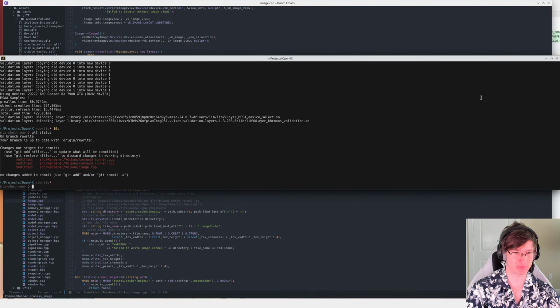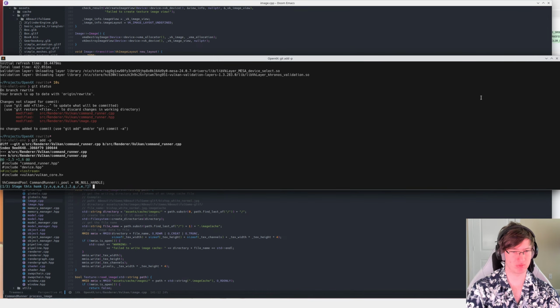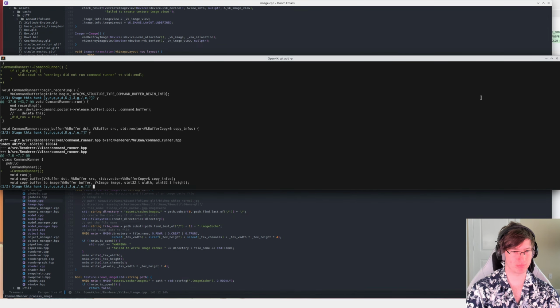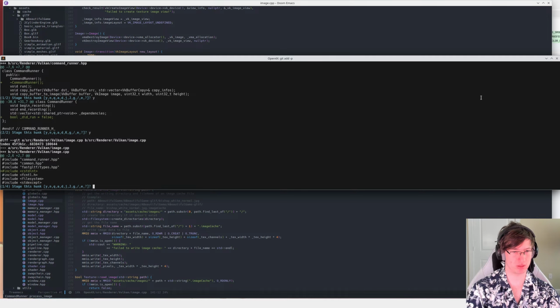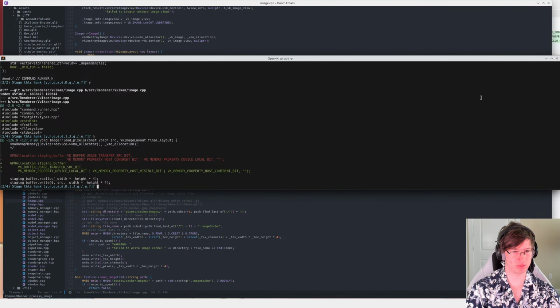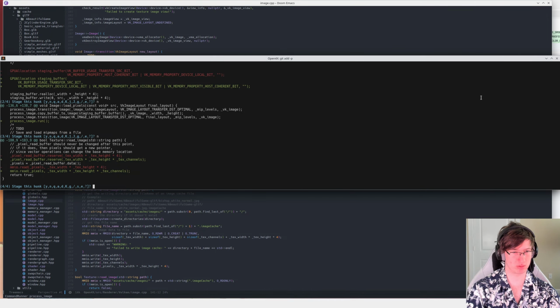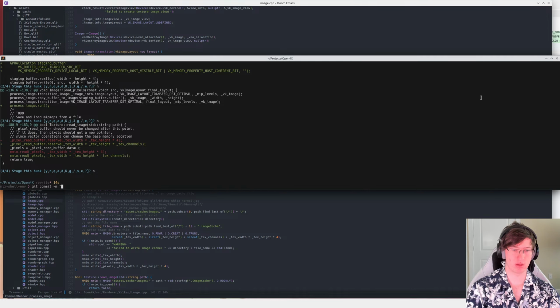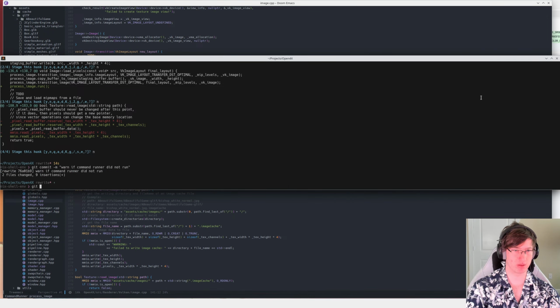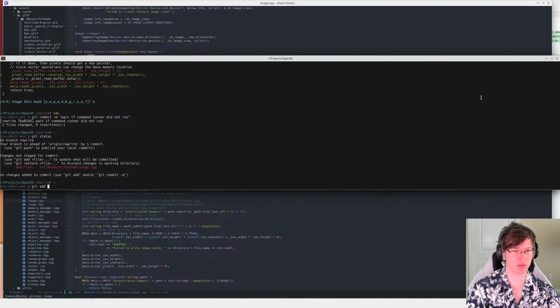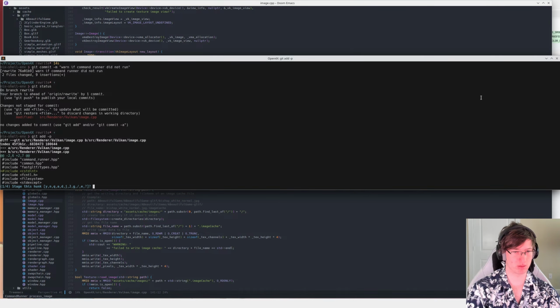Let's commit all this. Let's do it like this. Not image. Okay. Warn if command runner did not run. And then, do I need that?